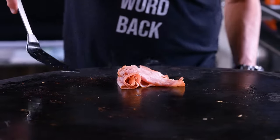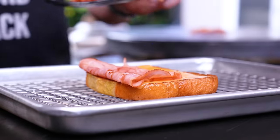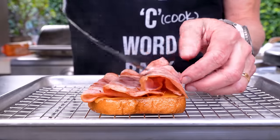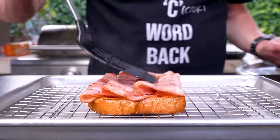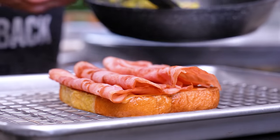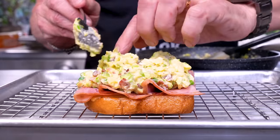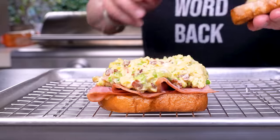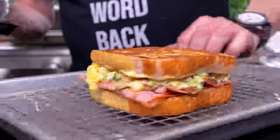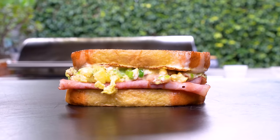Let's do this. Ham goes on — ham almost didn't go on because somebody's stupid over here, totally forgot about it. That's gorgeous, it's working out better than I imagined. Now our amazing eggs go on, and you really smell the bacon. And now the last piece, the crown and glory — this guy goes on top like this, and then you take the whole thing off and put it on the plate. Ladies and gentlemen, our version of Moons Over My Hammy.